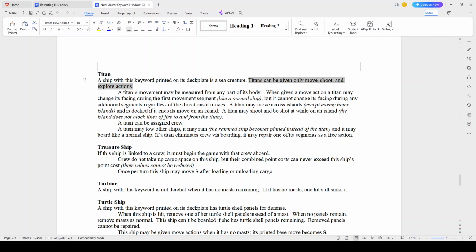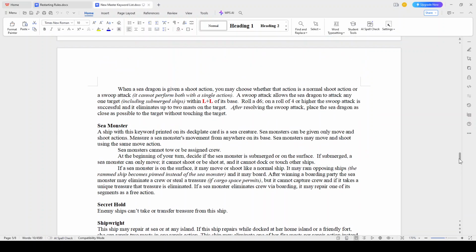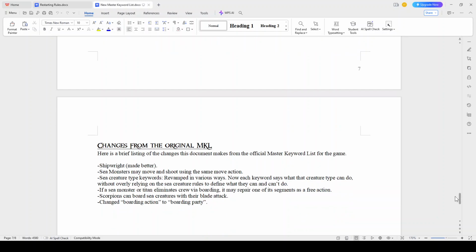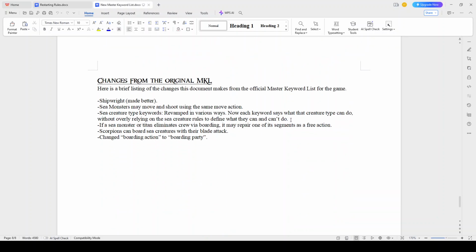Usually most of these changes concern spelling out the actions, because under the original sea creature rules, I think it talks about how sea creatures cannot be given repair and explore actions. So now with these modified keywords, it basically says the actions they can be given. Titans still can't repair, but they can be given explore actions. Sea monsters can only be given move and shoot actions. So it's keyword specific instead of having to rely on the sea creature rules, which are a little bit confusing. Hopefully that's a good change. I talked with Wolf about that one as well. It seemed like the best way to do it without doing a complete overhaul. I didn't want to revamp the entire thing and destroy compatibility or anything.